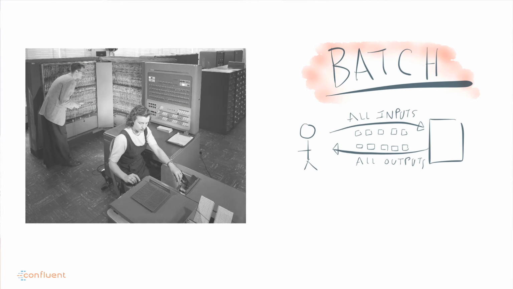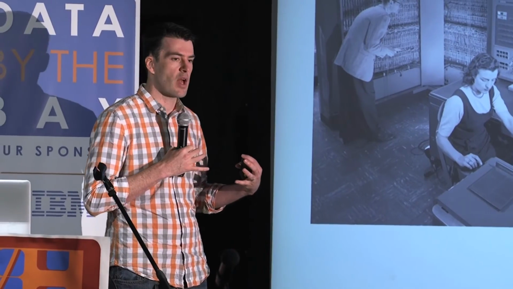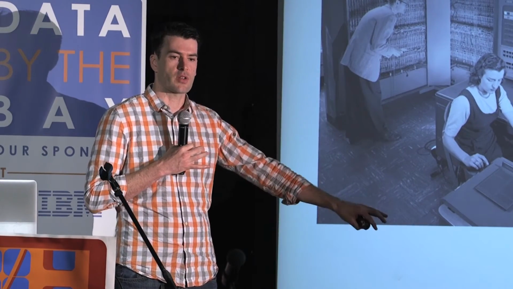Batch processing is the opposite. In a batch process, you get all your inputs up front, you churn through them, and then you produce all your outputs all at once. And inherently, when you're running a batch process, it's about all the requests or inputs which have already happened. So it's about processing past data.